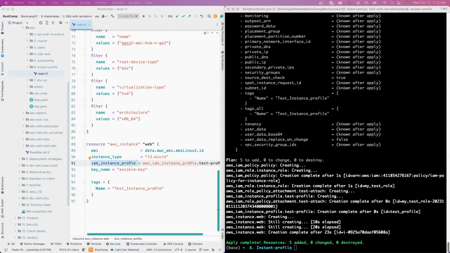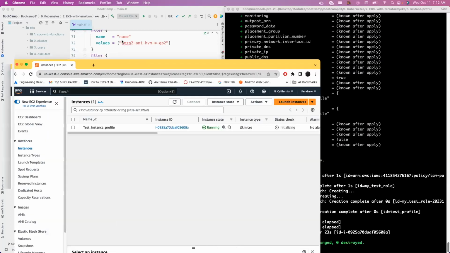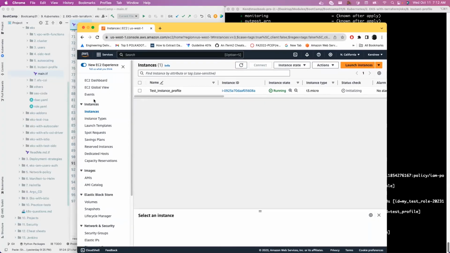I log into my AWS, then I see that I have a test instance profile 23 micro that is initializing, right? I just created that instance. It is initializing, so SSH is not available yet. So I'll wait for it to initialize.